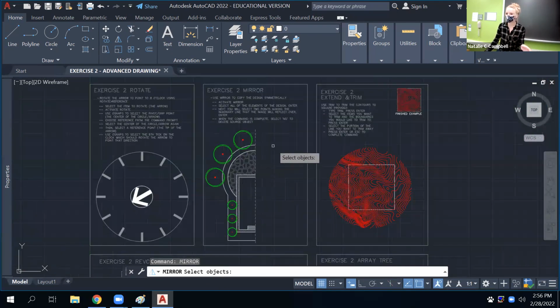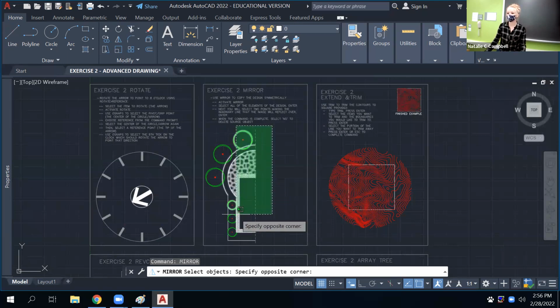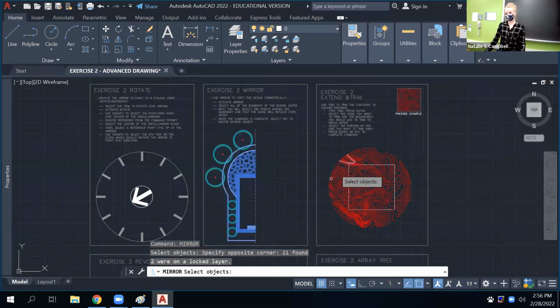So you can select individually, or you can use your big window box. I'm just going to use my big window box because there's a lot of pieces here. So click on the right hand side to get that big green, and click once it's all highlighted inside of it. And see, it still says select objects, so it needs to know when you're done clicking things and you've selected everything you want. I'm going to say yes, enter. That's how I move on to the next thing.